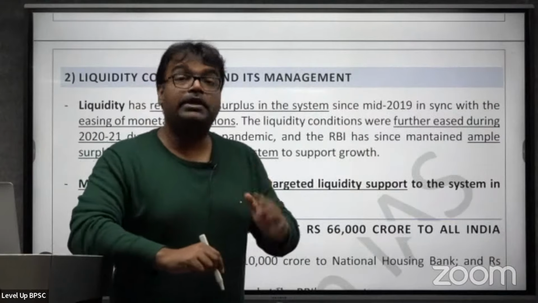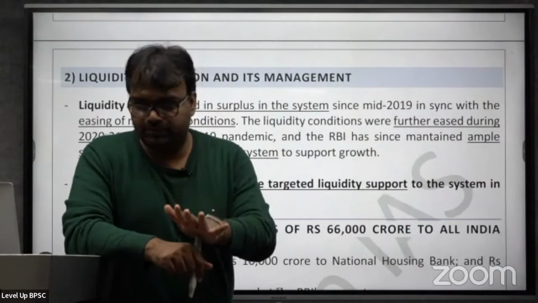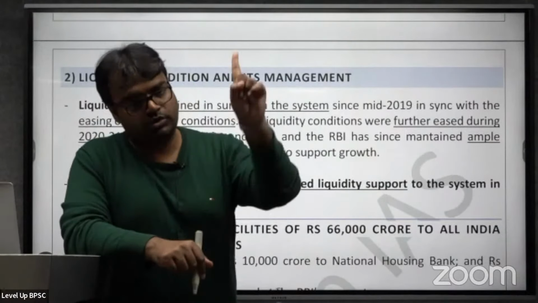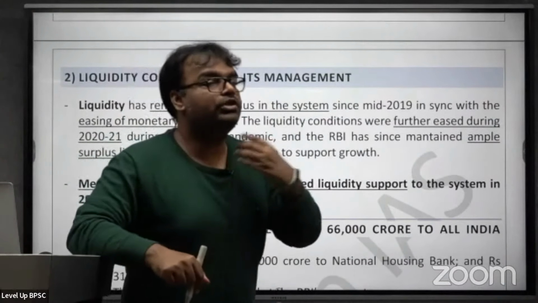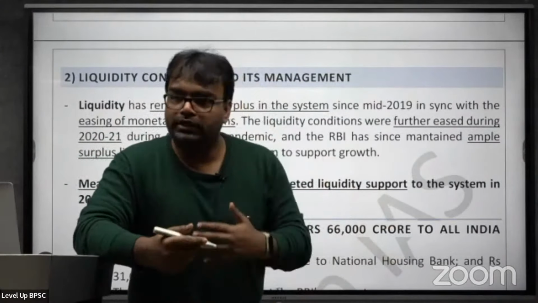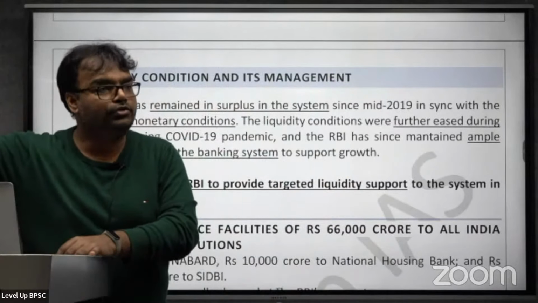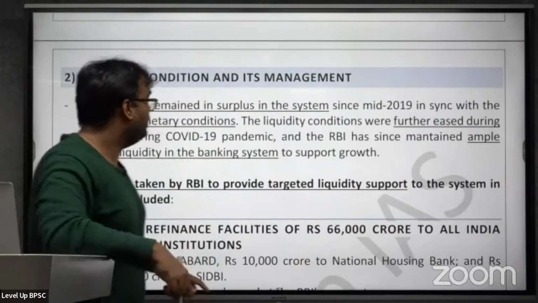Money supply in the economy: RBI has tried to increase money supply in the economy, but the money multiplier had been going down. Money multiplier had been going down since 2017. So RBI is introducing more reserve money, but it is not being used that much, so it is not getting converted into money supply. So the money supply growth rate has been a bit lower.